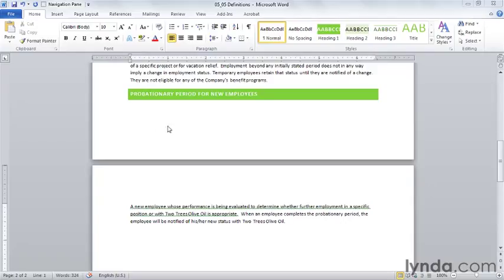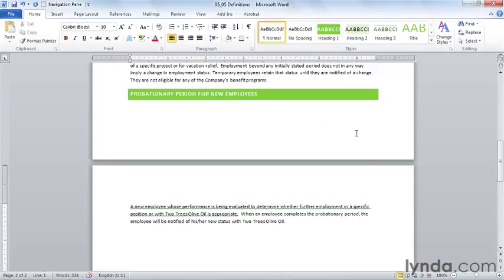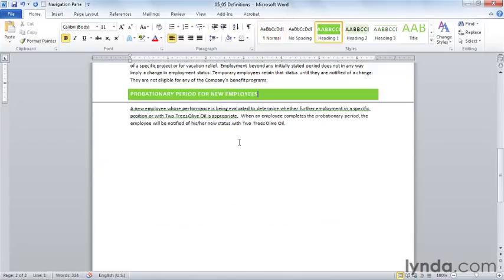We have at the bottom of page 1, probationary period for new employees, the heading, and we want to read more, but we need to go to a new page to read it. That's a problem. I'm going to close up the space between the pages by simply pointing to the white space and double-clicking. You can undo that by clicking again, but that will make it easier to look at and work with this selection of text. So I wonder why the page broke right where it did.